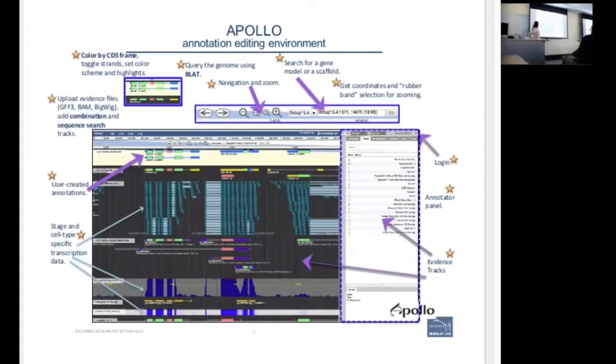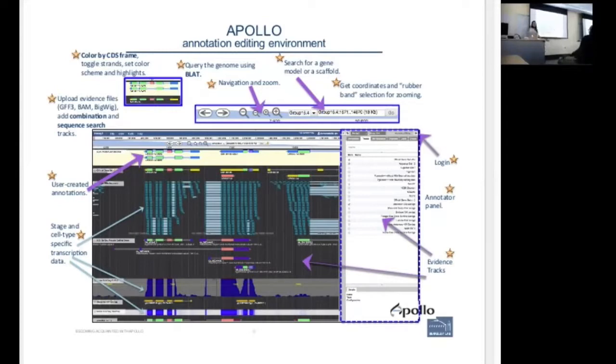These are the user-created annotations that I just told you about, so this is where you're going to be editing. And these are the evidence tracks. All of the information that we have available for our genome is going to be over here on the right. You click and unclick, or check and uncheck, in order to make them appear over here.